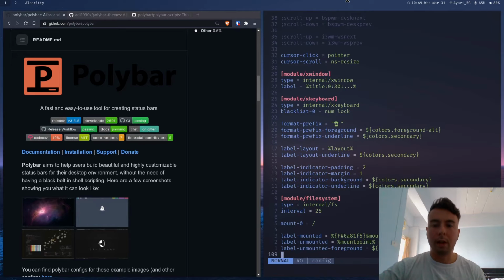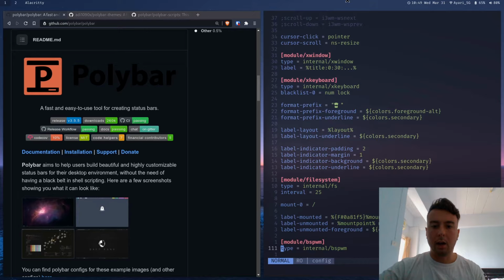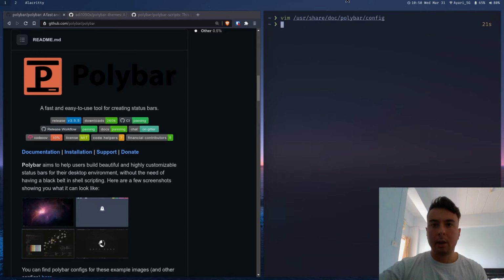It has a whole bunch of stuff that you can look over, but let me just go to my configuration file, and I can walk you through everything there. So let's exit out of this. What you want to do is create a new directory inside your .config directory called polybar, of course, and we want to create a config file. And so you can basically just cp this whole thing right here over to your polybar folder in your .config directory. I've already done this.